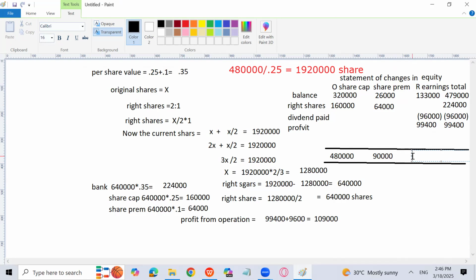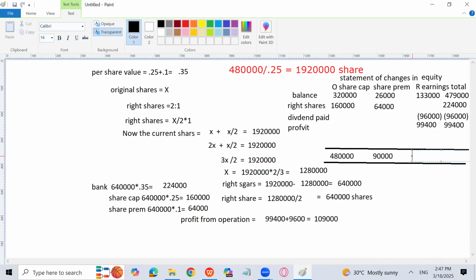So the amounts, if you see, 7 marks are given. So the marks has been awarded for the ordinary share capital balance at the start, then share premium at the start, retained earnings, dividend paid, profit, if you write it in the column, then the total column has got 1 mark only for all the amounts.